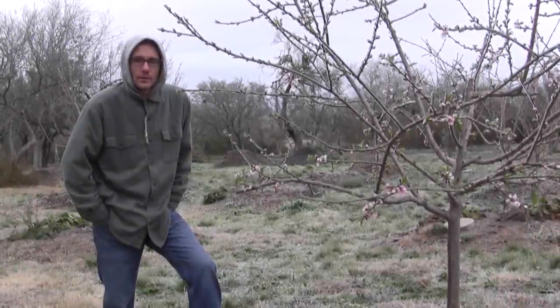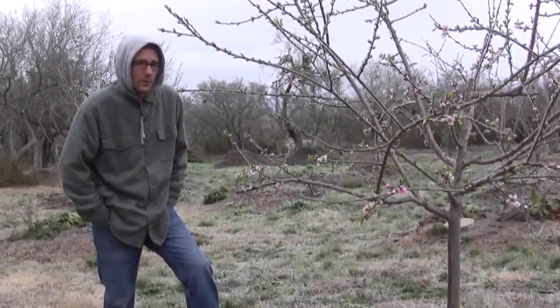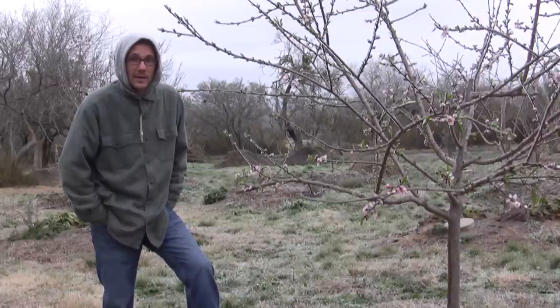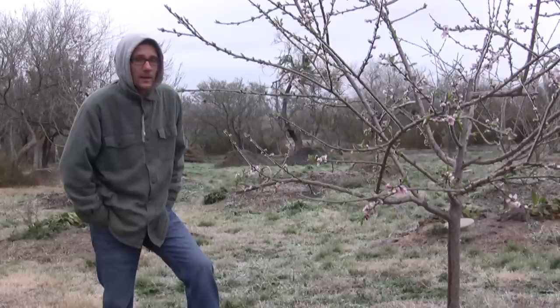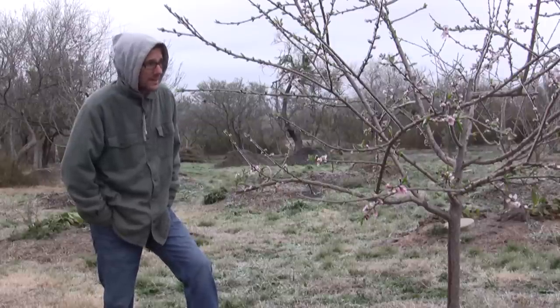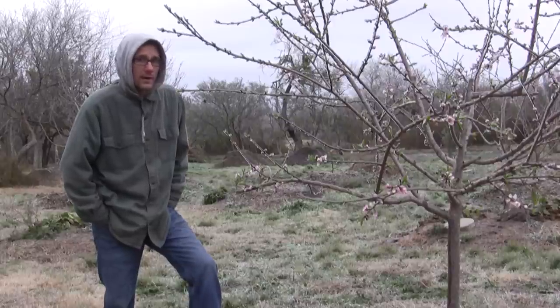Hi, welcome to the Daddy Curb's Orchard. This morning it's frozen — last night was one of our coldest nights. We're here in Texas; we're not used to things being down under 20 very much, but last night I think it got down to 17 degrees and we had precipitation, which means we got a layer of ice. Sadly, my little nectarine tree here thought it was spring already and it is full of flowers and buds.